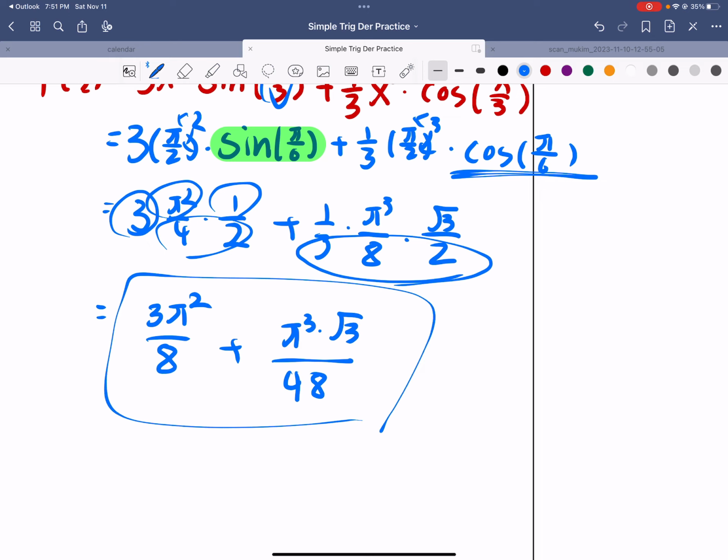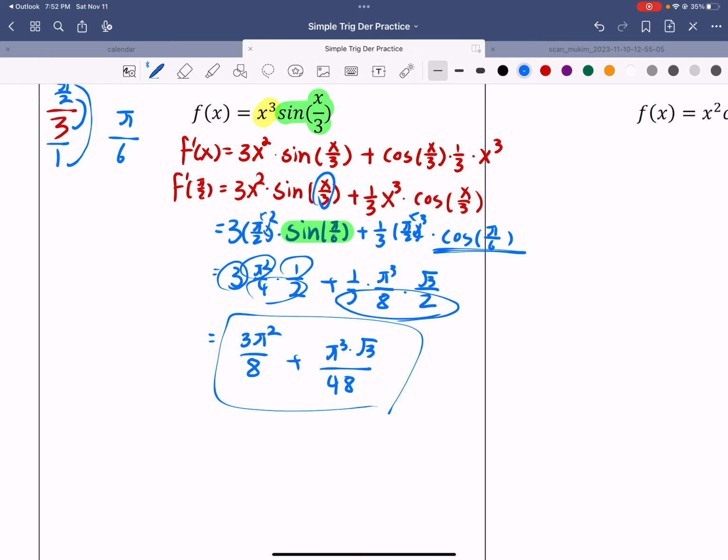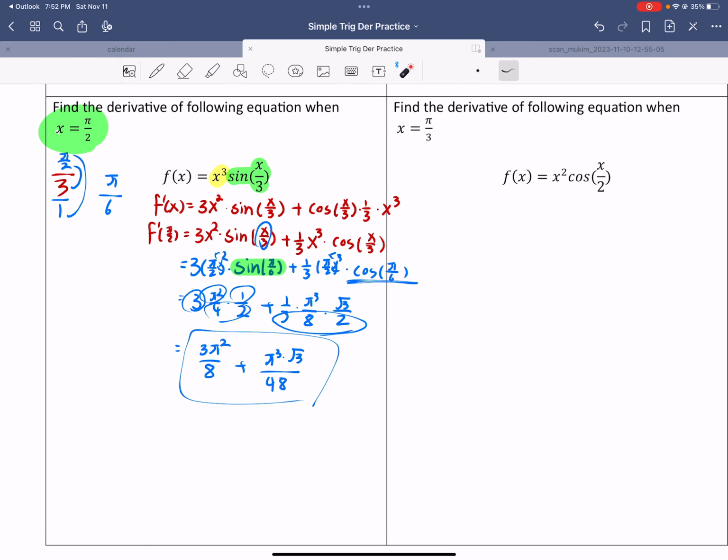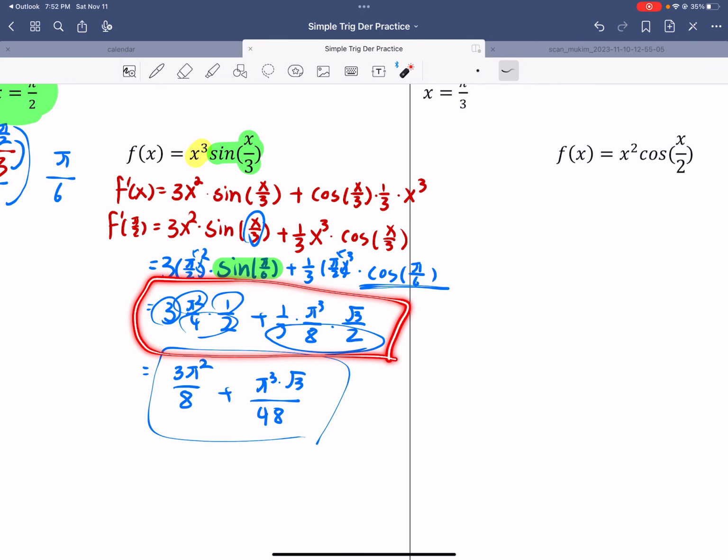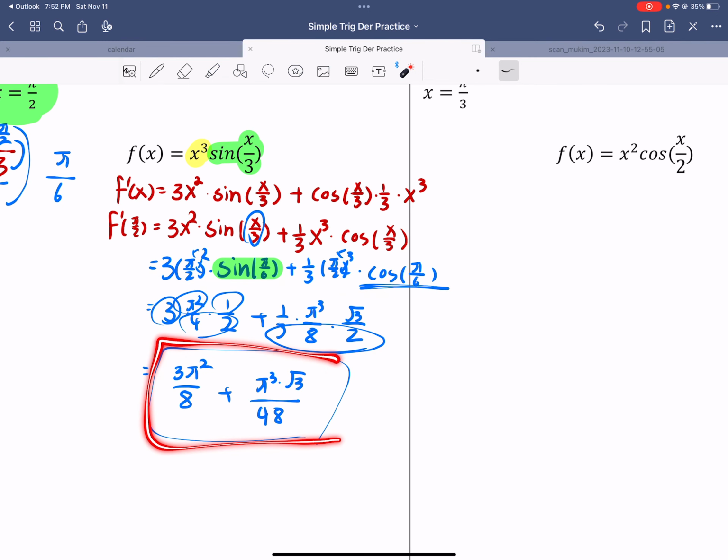You can simplify further if you want to, but that's not what I want. The only thing I want is that you can come up with this one. Even if you can come up with this one, I'm happy with it. The reason I want this far is that at least I need to grade your paper. So that's the reason.